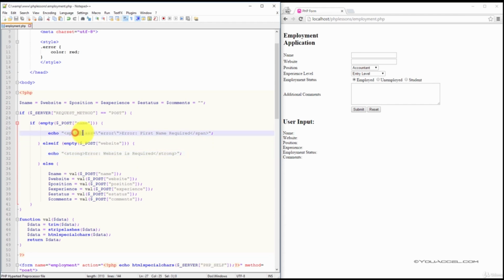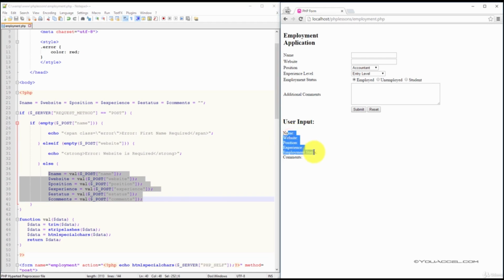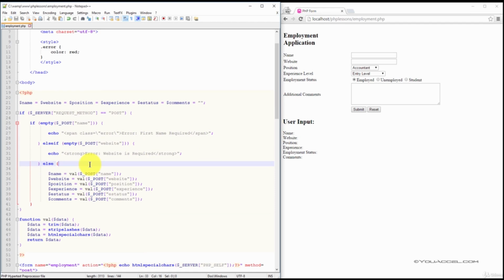If both the name and the website field have been filled in by the user, then the code inside the else statement will be executed. And that basically means that the data that the user inputted will be outputted in our web page. Okay, and so that's it. We've added two additional validation components to this script.